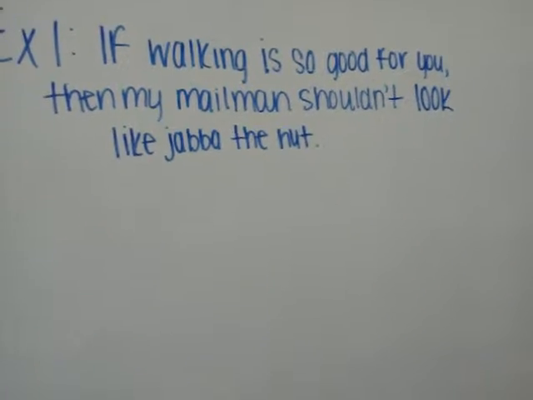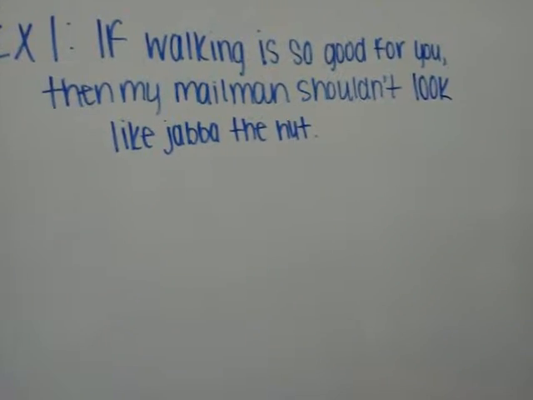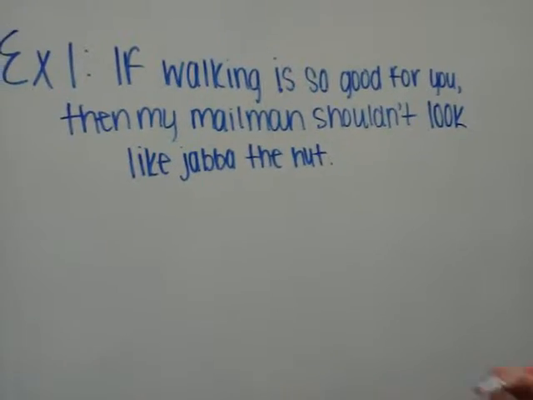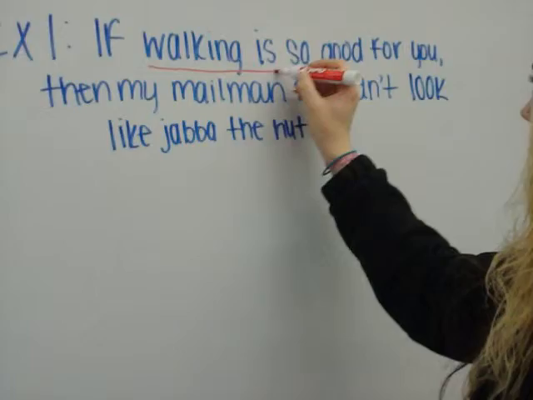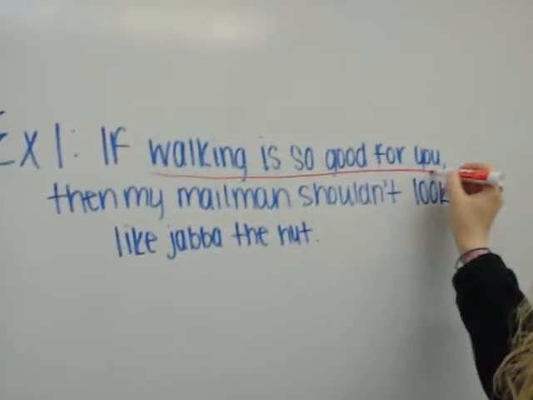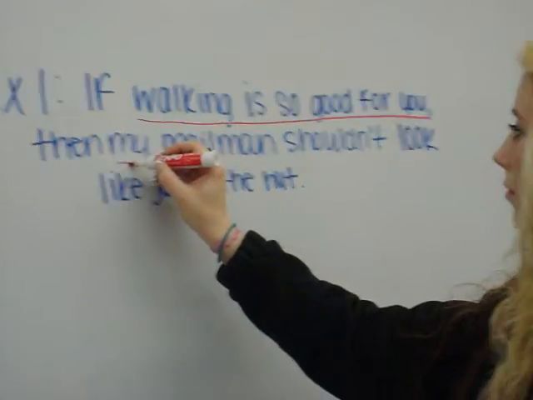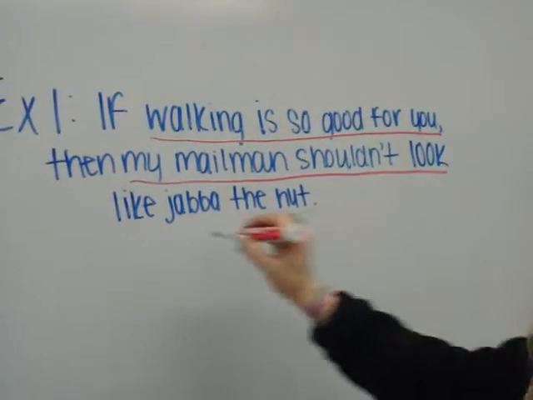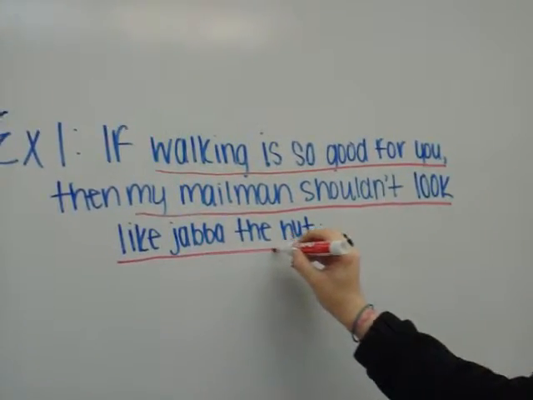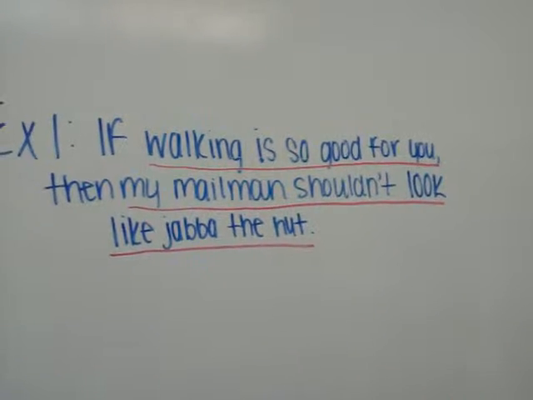An if-then statement is written in the form if P, then Q. The phrase immediately following the word if is called the hypothesis. The phrase immediately following the word then is called the conclusion. In our example, walking is good for you is the hypothesis. My mailman shouldn't look like Jabba the Hutt is the conclusion.